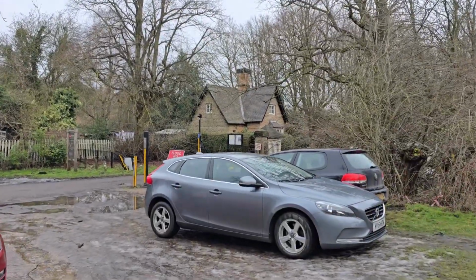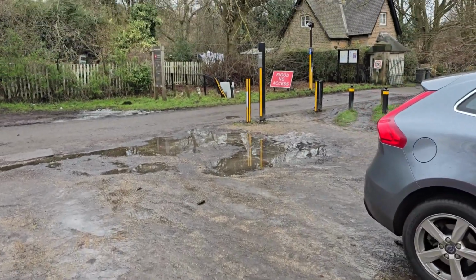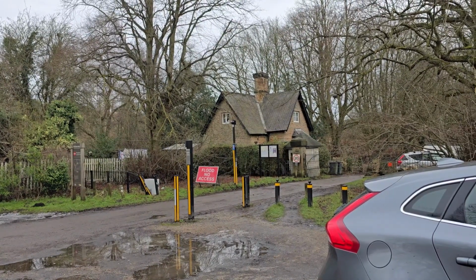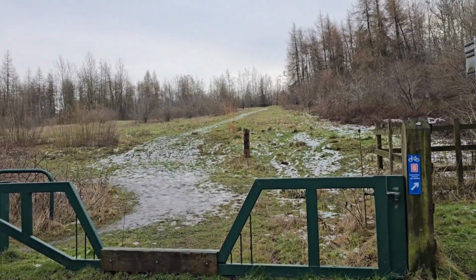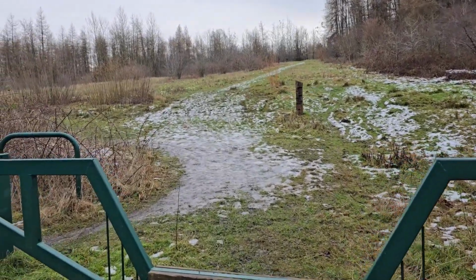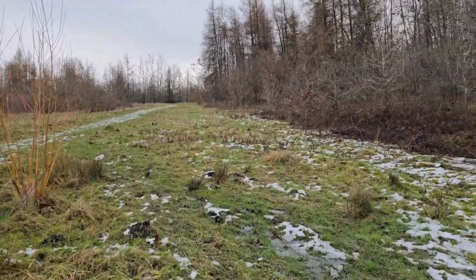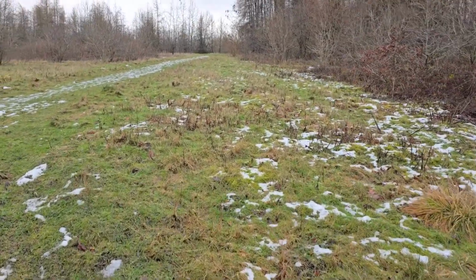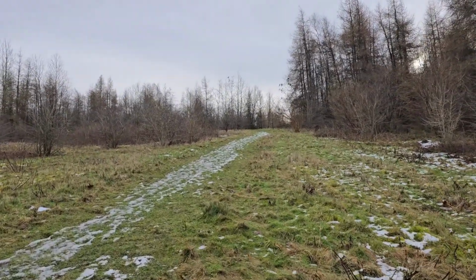Something different to have a look at. That's the famous or infamous... Oi! Nearly slipped. Again. That is the famous Newstead Lodge. Right there. Gatekeeper's Lodge. I believe it's closed at night. But you can walk through. But just up here somewhere is an art sculpture. I'm going to try and find it. By the way, these hills here are very well known. When I was doing the Limby Trail, I was speaking to you about these hills because Lord Byron came around here with his lovers. It's well known that he came up these hills with his lovers.